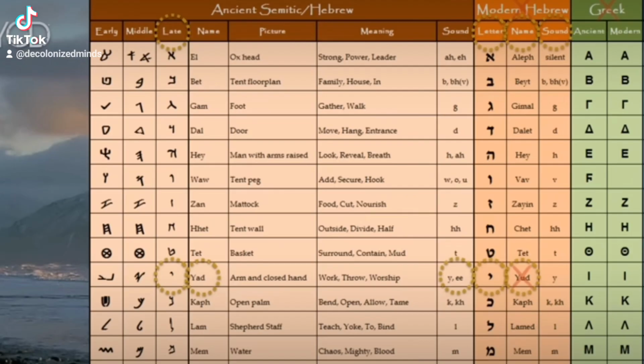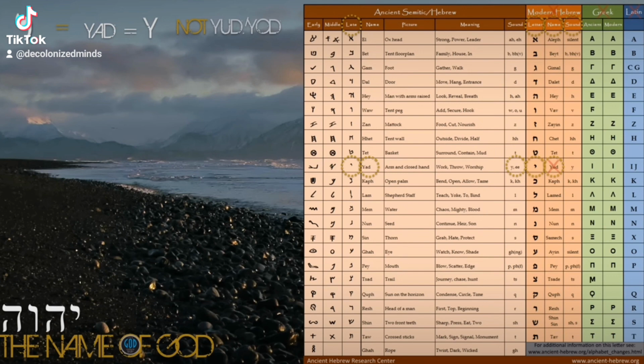So, you find this letter, look in the brown section for ancient Hebrew, ancient Semitic and Hebrew, not the modern section, which we'll cover, even exactly when those kinds of things came about as we cover the history, and we will. You find this letter carries a Y sound or E, okay? But we'll clarify that. It's Y in this instance, and we will support that so overwhelmingly that no one will be able to debate it.